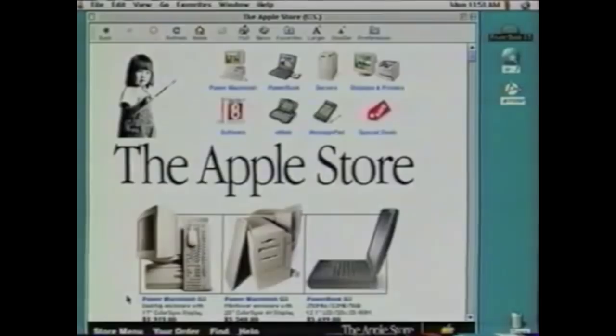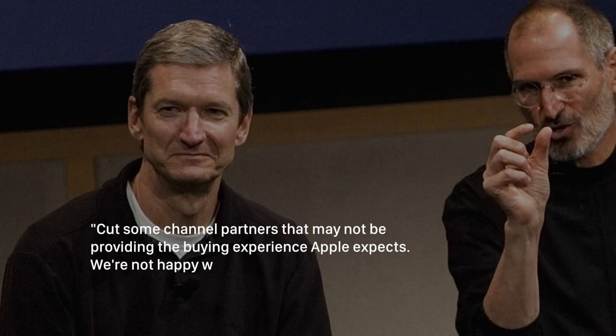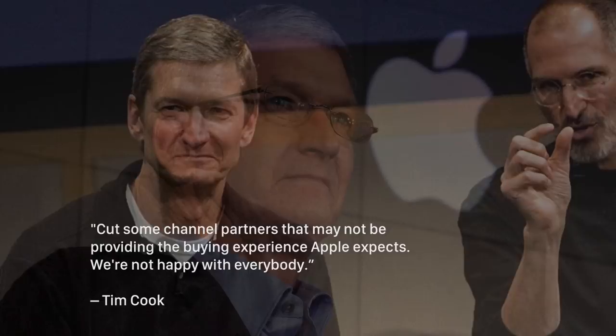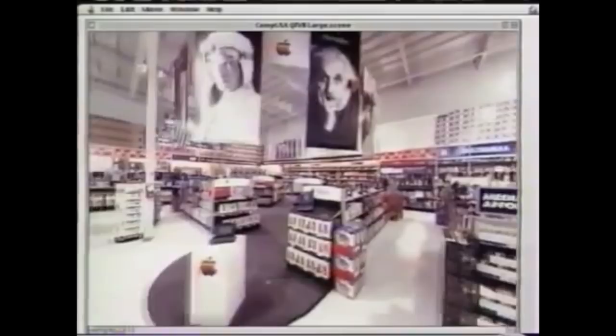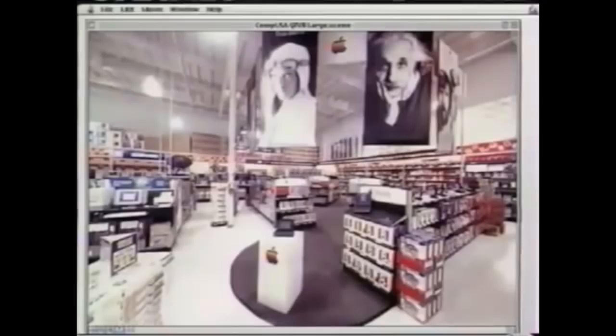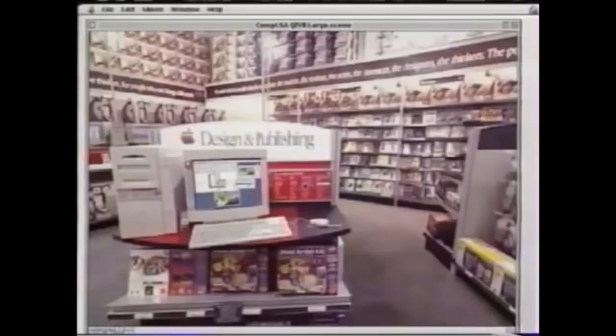In fact, the online store team used to compete against the retail store team to see which achieved more sales. The two were neck and neck for years, sending a clear signal that demand for a retail Apple store definitely existed. Tim Cook, who joined Apple in 1998 as Senior Vice President for Worldwide Operations, announced that Apple would cut some channel partners not providing the buying experience Apple expected. Cook cut ties with every big-box retailer including Sears, Best Buy, Circuit City, Computer City, and Office Max to focus retail efforts with CompUSA. Between 1997 and 2000, the number of Mac-authorized resellers dropped from 20,000 to just 11,000. Sales did increase slightly with CompUSA, but the store-within-a-store concept still didn't meet Apple's expectations, partly because the Apple section was in the lowest traffic area of CompUSA stores. Apple added Best Buy as a second authorized reseller, but challenges remained and Mac sales never achieved the numbers Apple wanted.